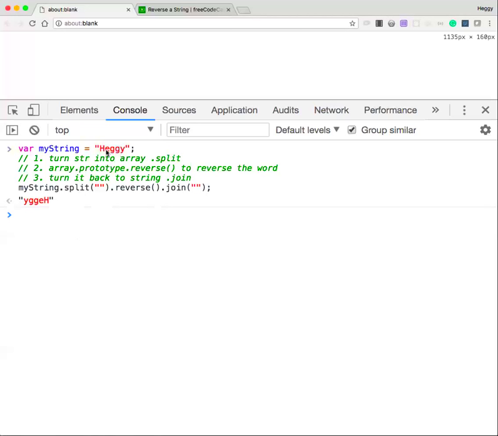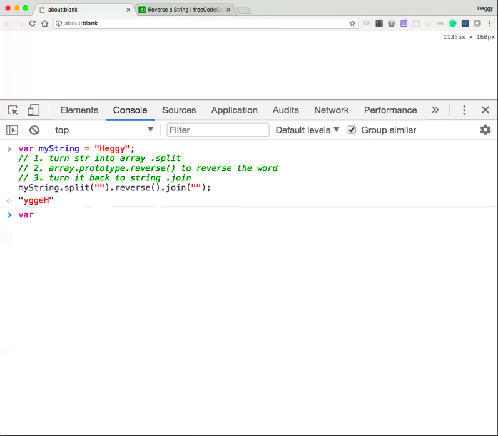This G goes to here, then the other G goes to here, then H goes here, E goes here, and H goes here. So I know that I want to start looping through this.